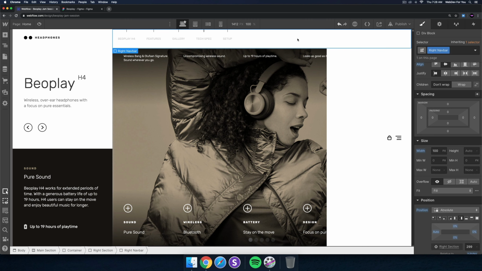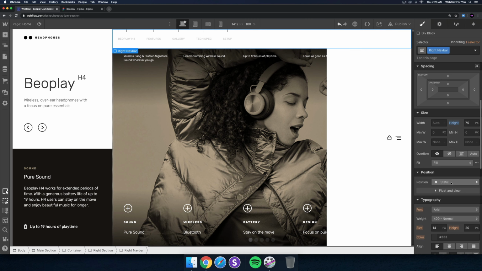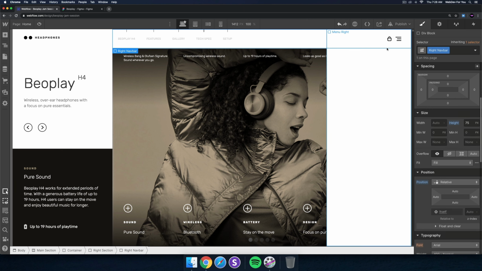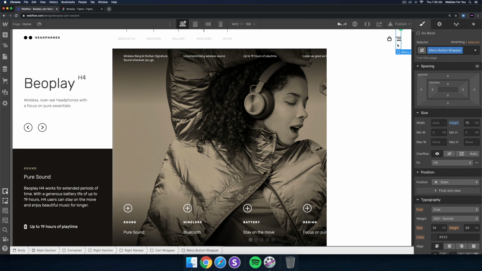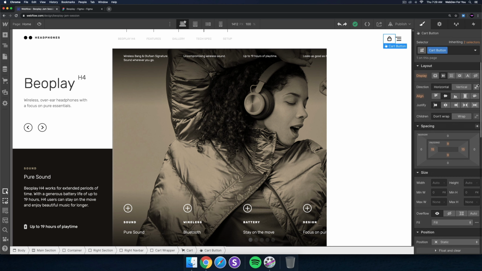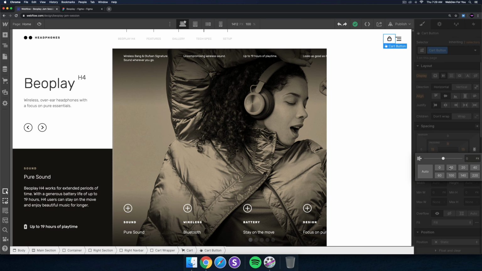So we just want to click on the right nav bar and set the position to relative, so that this cart wrapper is relative to the right nav bar and it fits nicely within the right nav bar. So here for this menu button wrapper, we can also remove the height. So the user will click on that button. We can leave it like that. That's fine. So the user will have to click on the button for the menu to open, and then we can add some margin to the right on this cart, so it's not so close to the button.